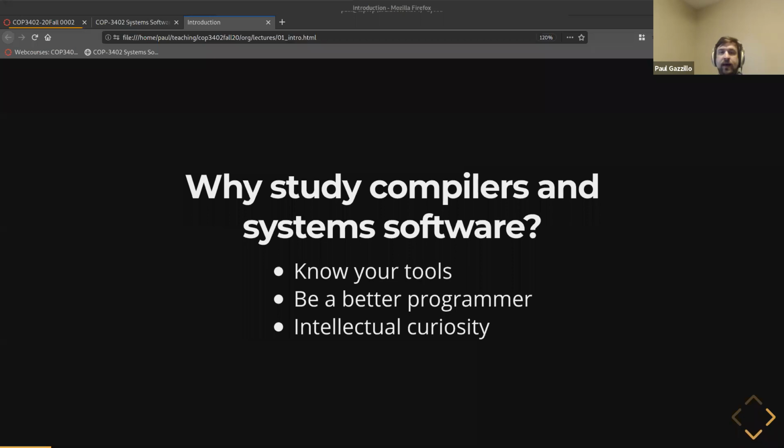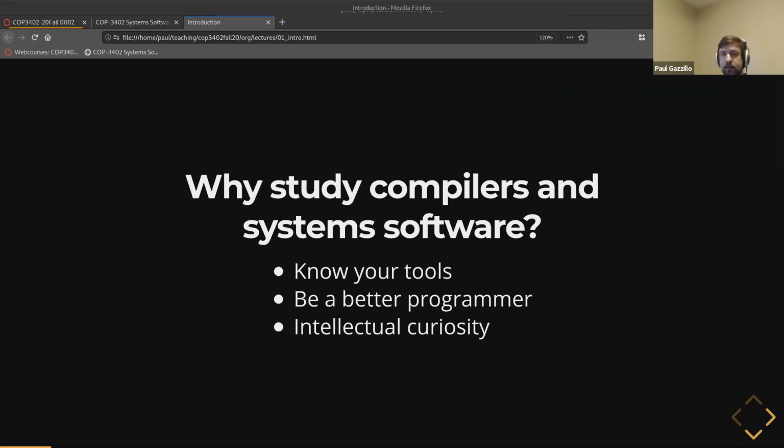One of the reasons that doing this can make you a better programmer is that all programming languages have many things in common. Learning how they're implemented gives you insight into how other languages work. So if you go to a new job and they have a new language you have to learn, a new programming environment, by studying the internals of these tools, you'll be better equipped to learn new programming environments.